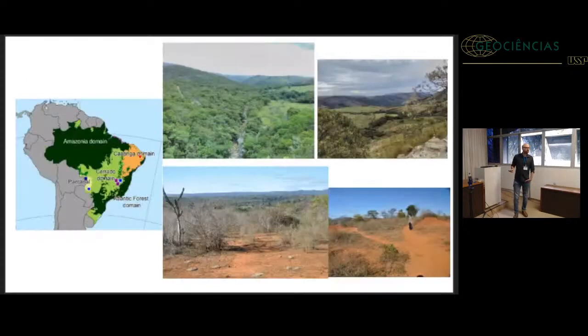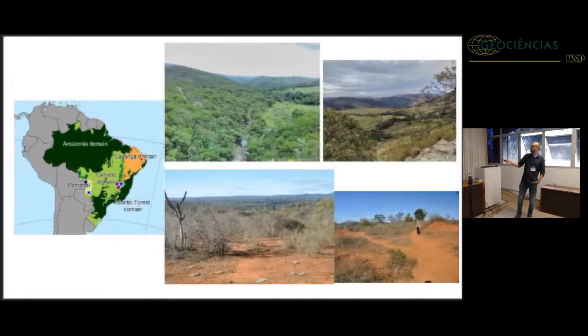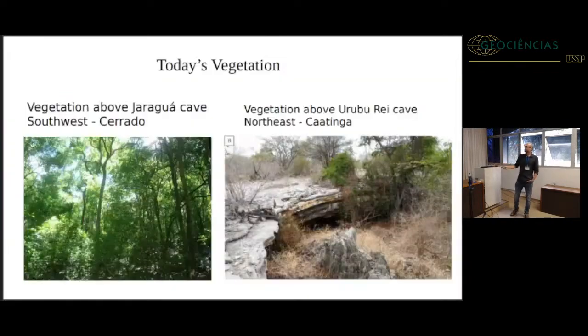Getting to the end of my talk, just to have some context: the Caatinga looks like this dry forest. The savanna looks like this, with more forest and more open fields. And we see this in the δ13C today, in stalagmites of these two different places. This is the situation above Jaraguá Cave today. This is the situation above Urubu Cave in northeast Brazil today. But when you look at our records, this indicates to us that during the glacial period these places looked like this. It was kind of a big change. Well, not really, but like I said, more in the direction of that.